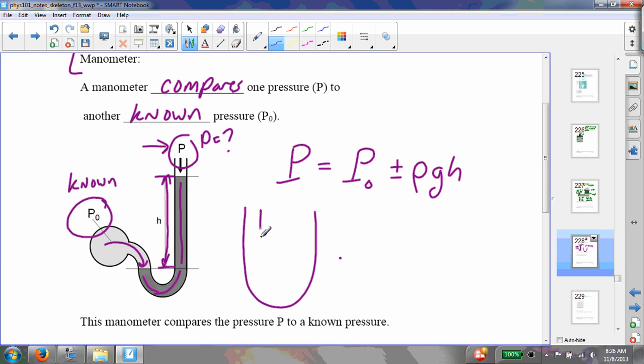It might help if you think about it in this way. Let's say that I have, this would also be a manometer, and I have liquid levels that are here and here. We'll say that this is P and this is P naught. Now in this case, P and P naught are equal. They have equal pressures on equal sides, so the levels are the same. But let's say, for example, I have my pressure over here and up here. In that case, P would be greater than P naught. So over here, you would use the positive sign because P is bigger than P naught, so you would add that rho GH to P naught.